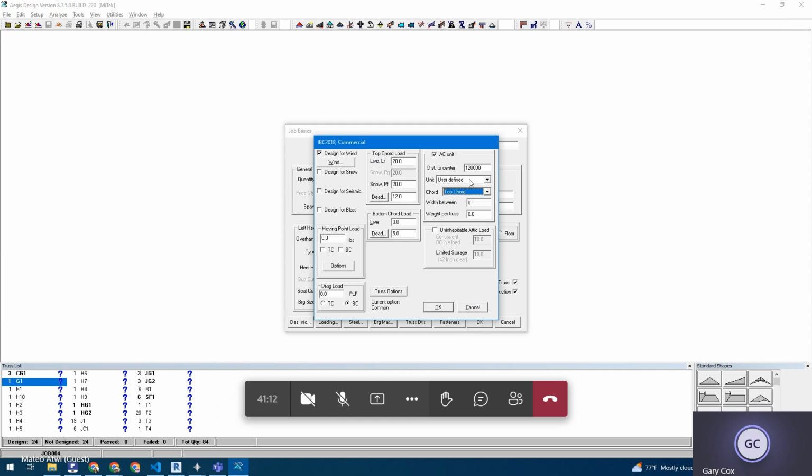You can tell it where to put it and how wide it is. Wouldn't all that stuff be specific to just a few trusses? Yes, that would be something you would do on only specific trusses. You don't want to put it on all of them.